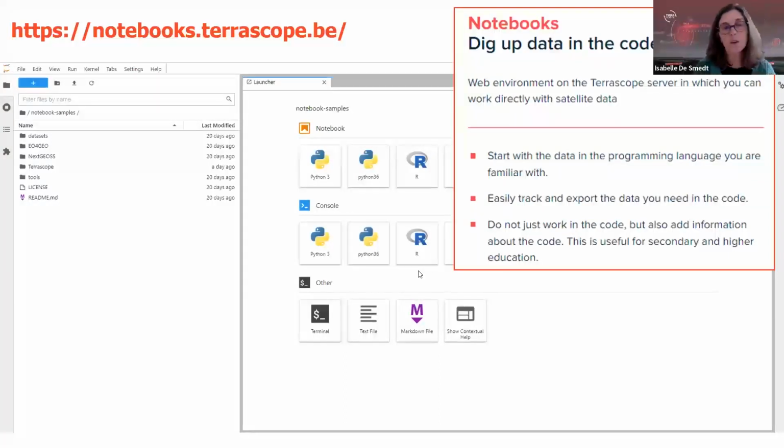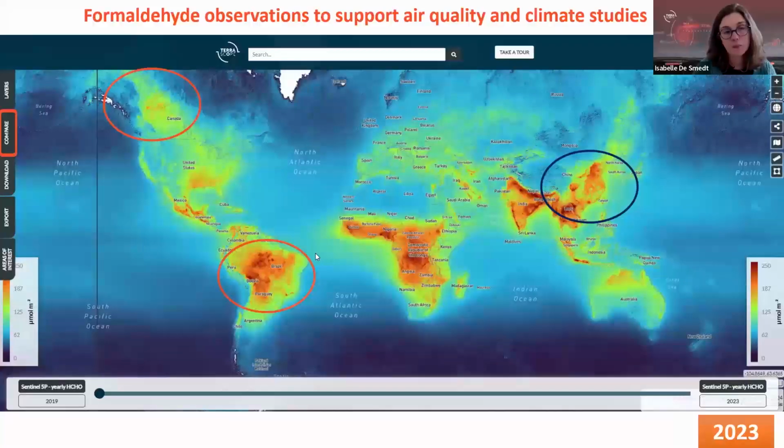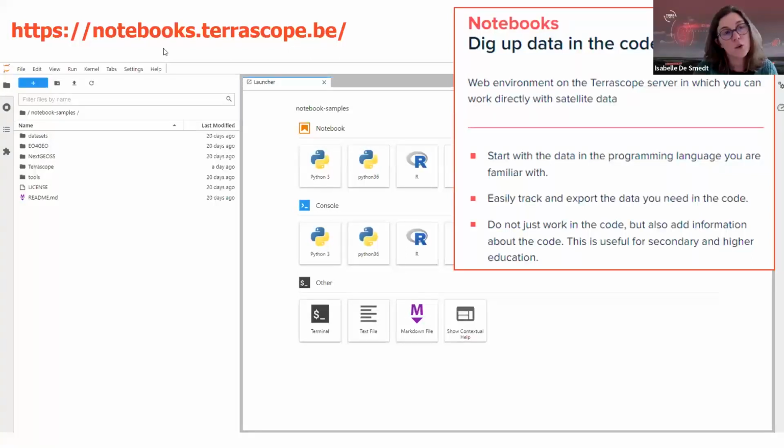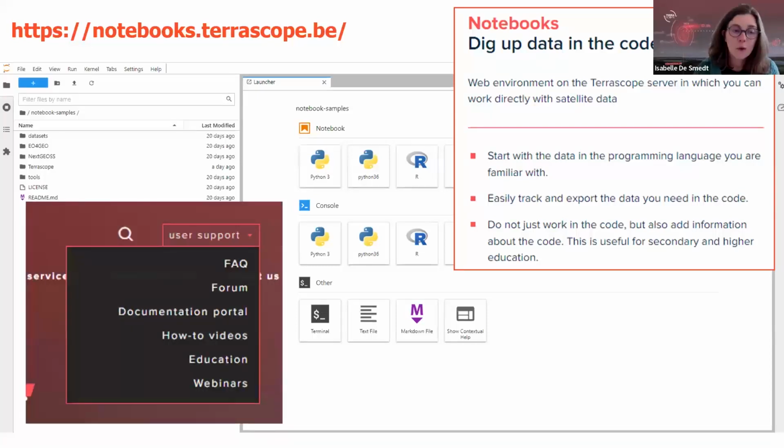And so I wanted to show you one application, which is to use the Terrascope notebooks, Jupyter notebook, to create different maps. So this is quite easy, and it's a nice illustration of the application that anyone can try. It's quite easy, and you can get a very good support from the Vito team.